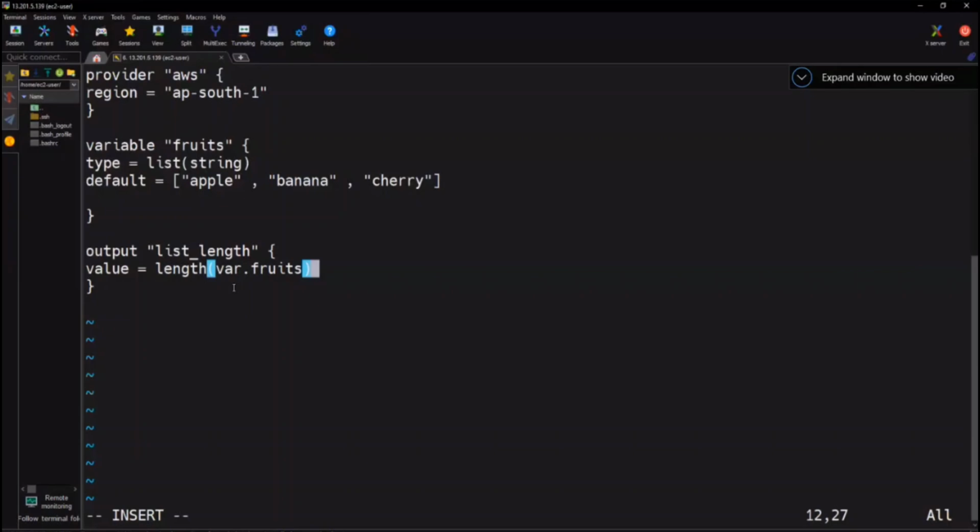What is it? Okay. So you're thinking that we are printing the items here. So you're thinking that apple, banana, cherry will come. Yes or no? But here, what I'm giving here, length meaning it gives a number. So that means what is output here? 3 is output. Understood here?